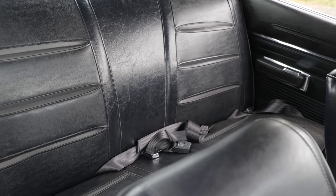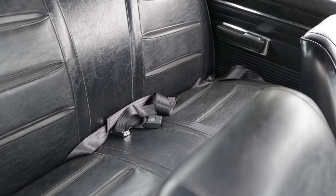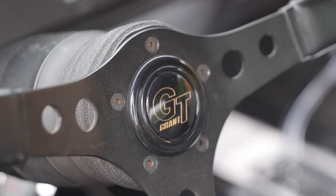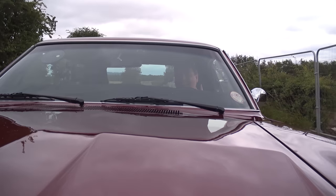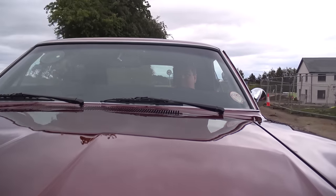He has done some things to the steering, and it feels a lot more connected to the road than I've experienced in other cars of the period. In fact, two cars I've driven recently I can draw comparisons with, the 1965 Ferrari 330 GT 2+2 and the 1973 Jensen Interceptor, which actually has a very similar engine to this, a 7.2 litre Chrysler lump.